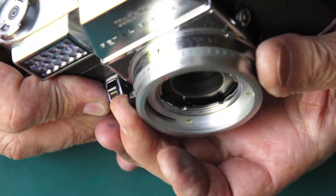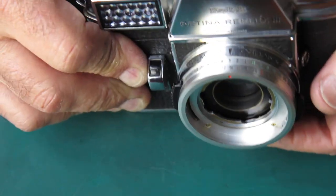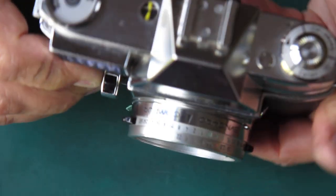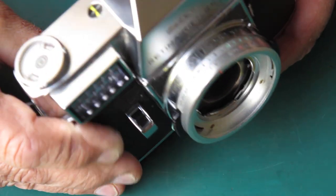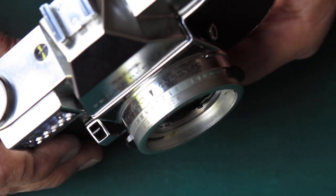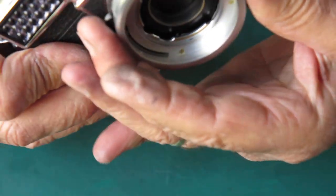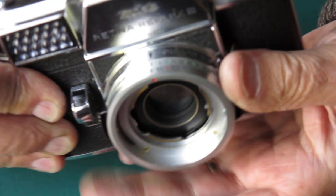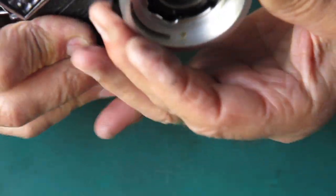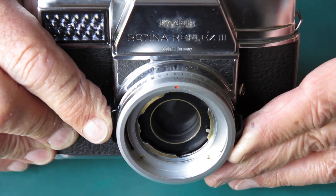Right, let's see how it goes. I can change my shutter speeds, my aperture setting — the light catches us badly but you can see that that moves nice and smoothly now. So our apparent problem with the stiff dials has gone completely as a result of taking off those front rings and servicing them.